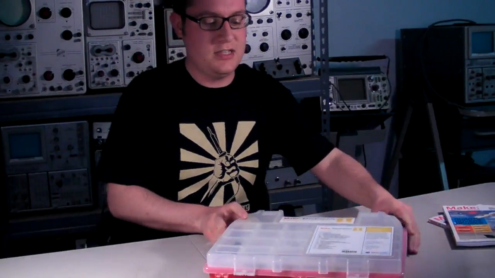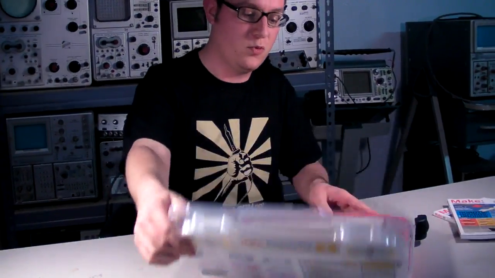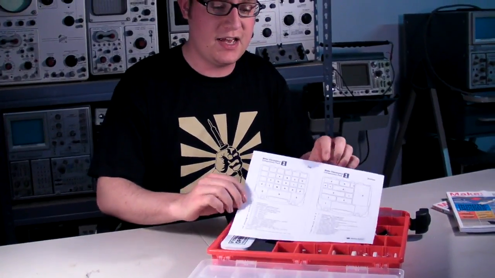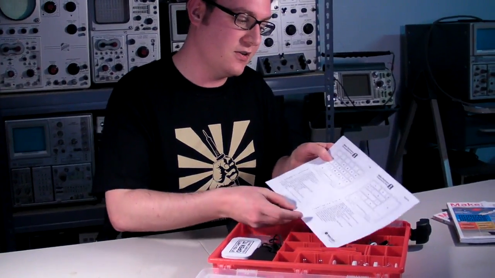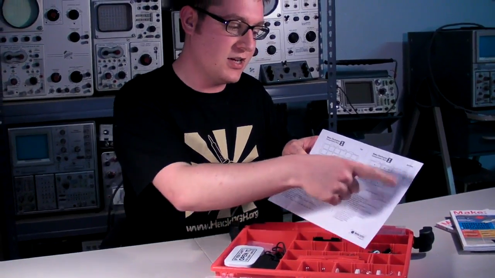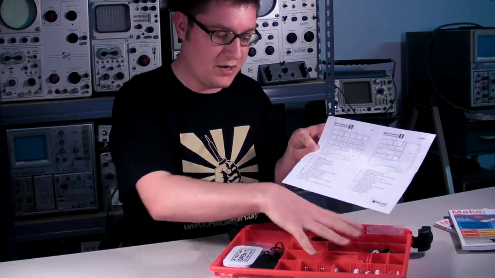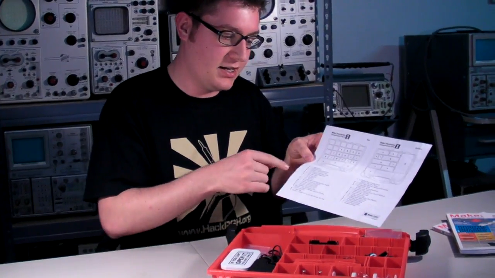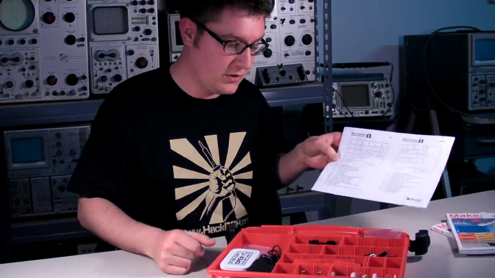So the secret to understanding the Make Electronics Pack No. 1 is actually inside the middle of the container. You'll see there's a nice little legend here that explains what's in the bottom part here and what's in the top. It goes through all the little bits that you get.